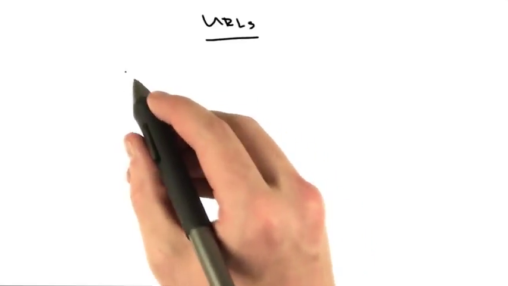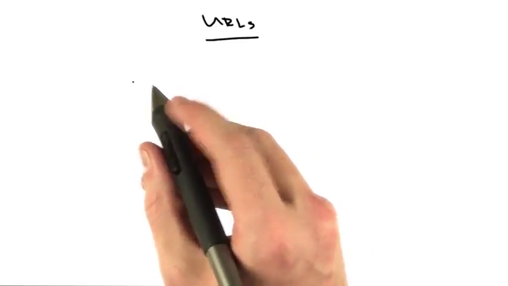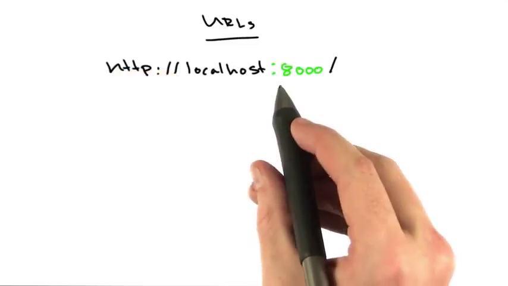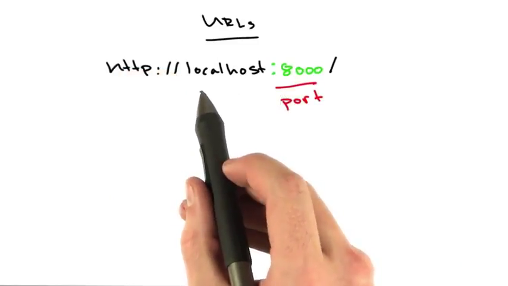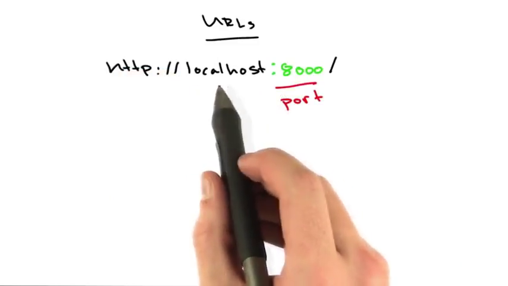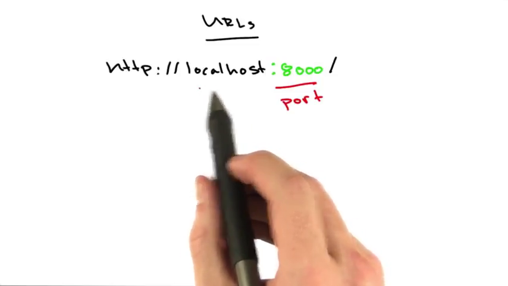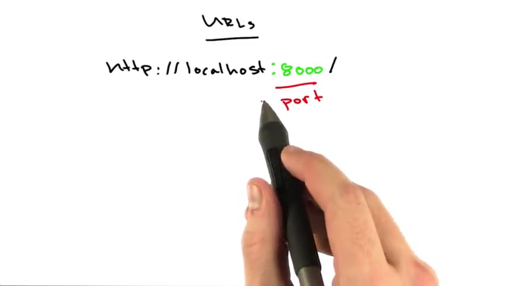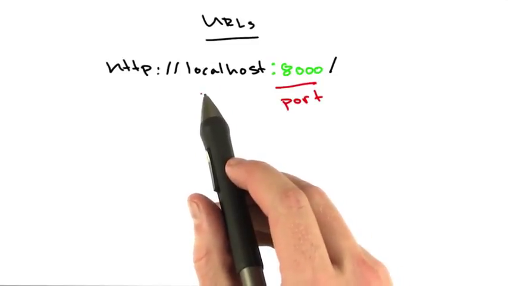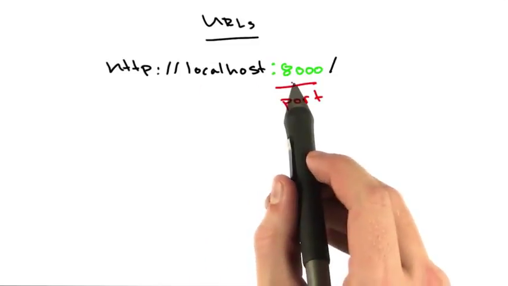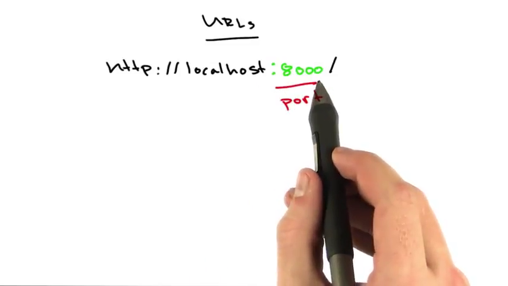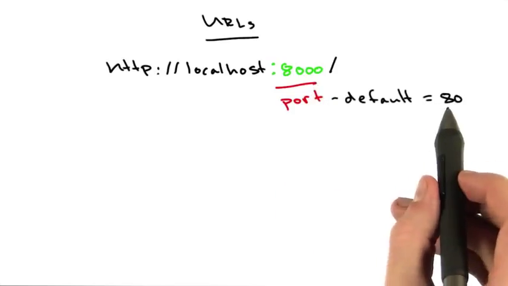There's another piece to URLs I'd like to show you, and this is the final piece we'll talk about right now, and that's called the port. When you make a web request to a server, this is the host. This is the name of the machine or the location of the machine you're requesting. In order to make an internet connection, you need two things. You need one, the address of the machine, which is represented by the host, and two, you also need a port. And by default, the port equals 80.